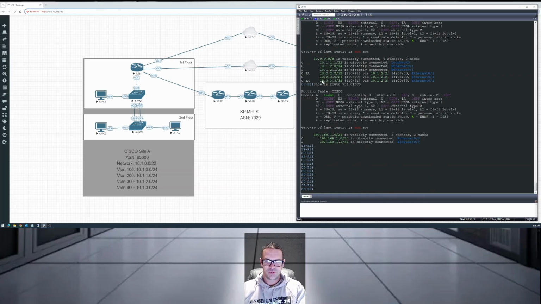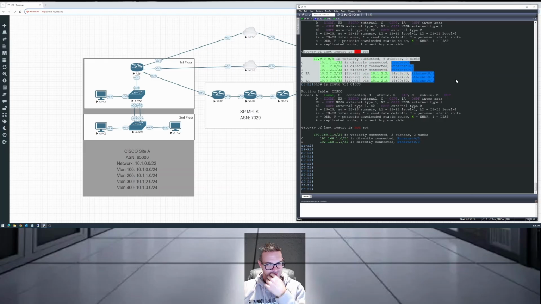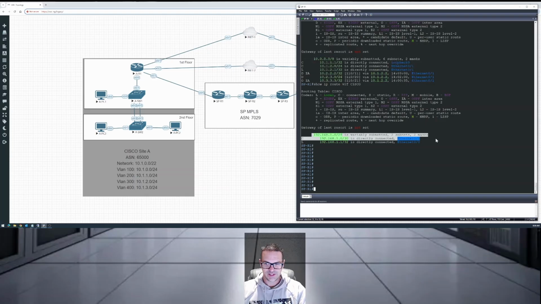So now you can see this is a clear example of how the VRF took the routing table and essentially split it in half or segregated, however you want to look at it. They're two totally different routing tables at this point. So we can see that we've got the 192.168 address that's connected on our interface 00 that's going to Cisco's site A.